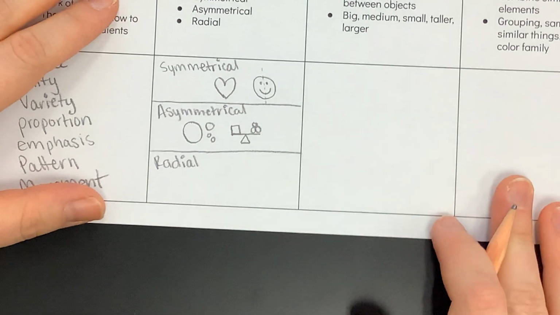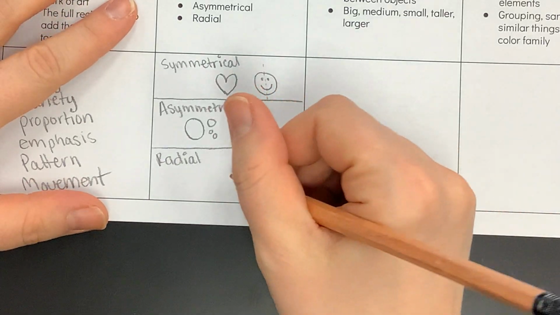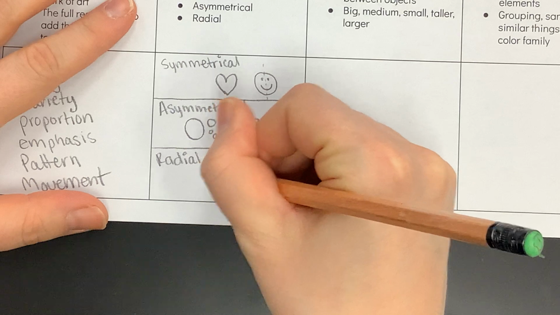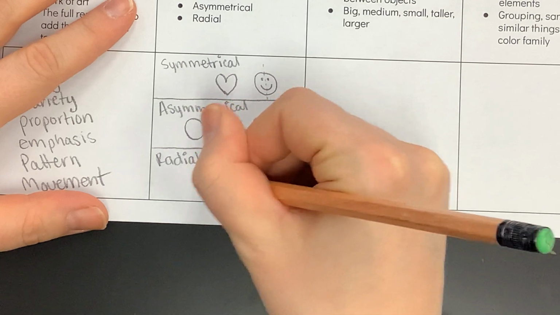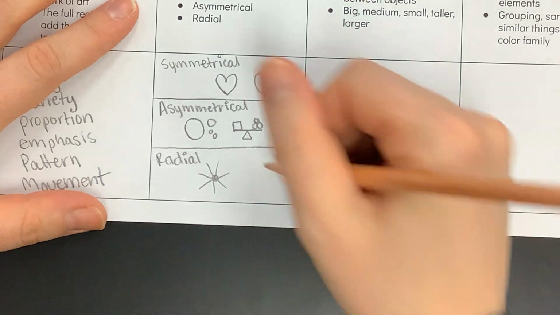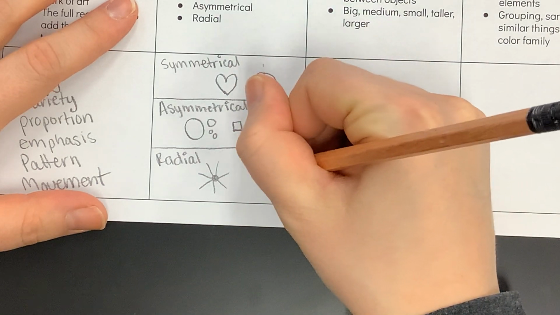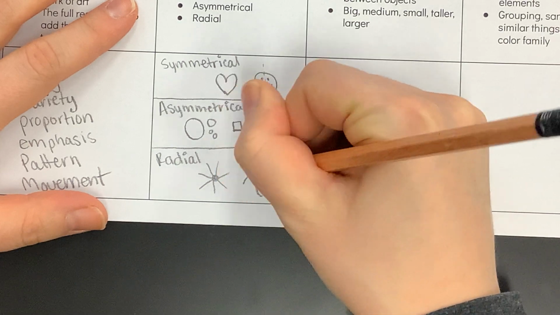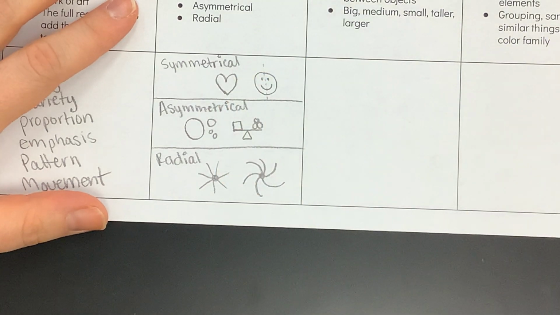And then the last one, radial. I mean, the sun is kind of a good example of this. So if we have like a little circle and you have basically kind of this spider look, okay, that's the concept of radial. Sometimes it can look swirly too. So something like this that actually has curly lines can create radial symmetry. It's almost like a starburst going out.